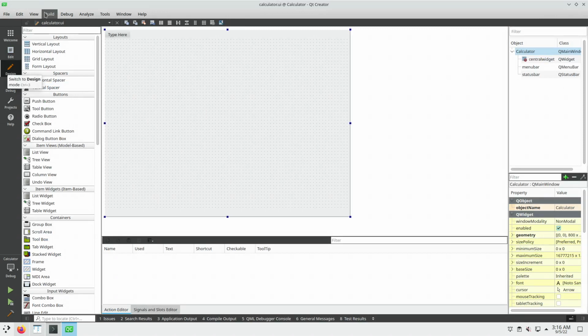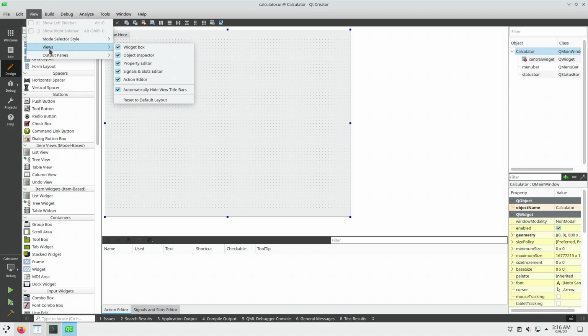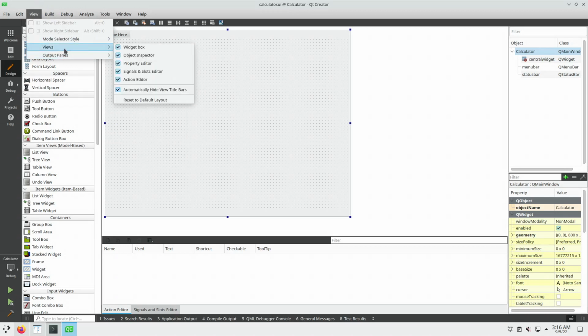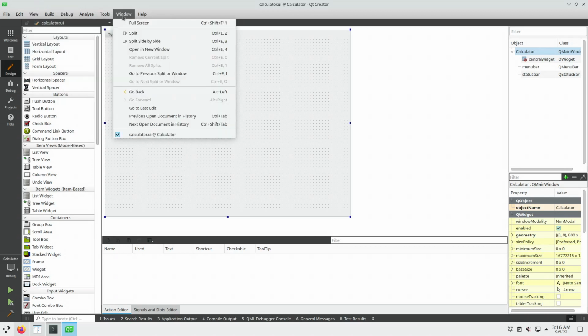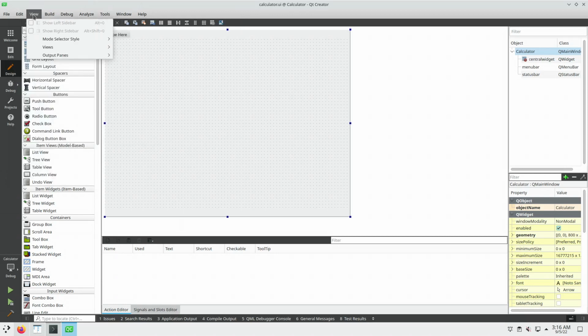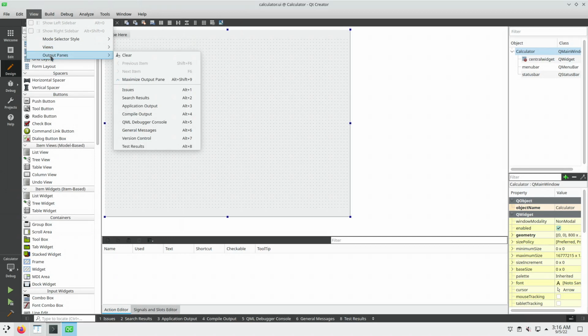Control 3. View, where are you? Mode selector. How do we go to design from the main menu of the application Qt Creator?